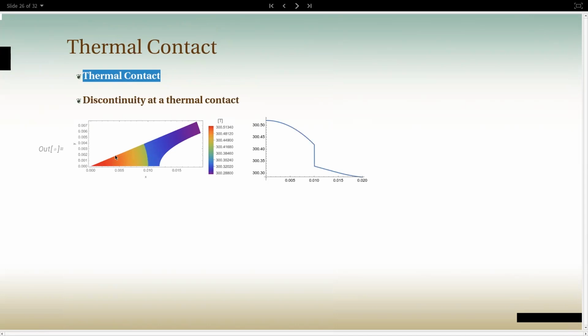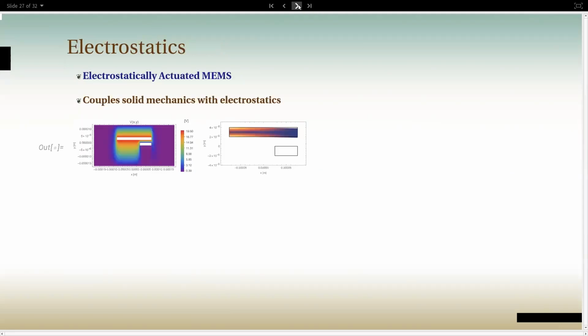The thing is heated here, and there's a very minute gap, and then there's a second component. This is one material, this is a second material, and they don't quite touch. So there's a discontinuity here, and you can see in the resulting temperature plot that we can now nicely handle this temperature gap. That's one example I wanted to share.